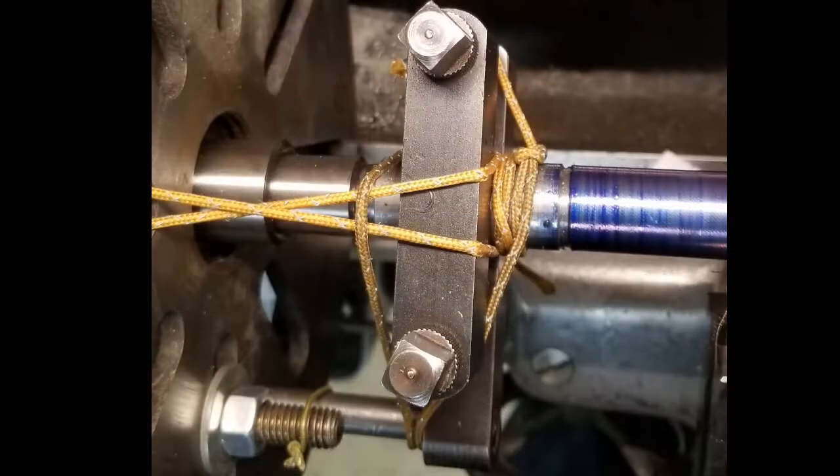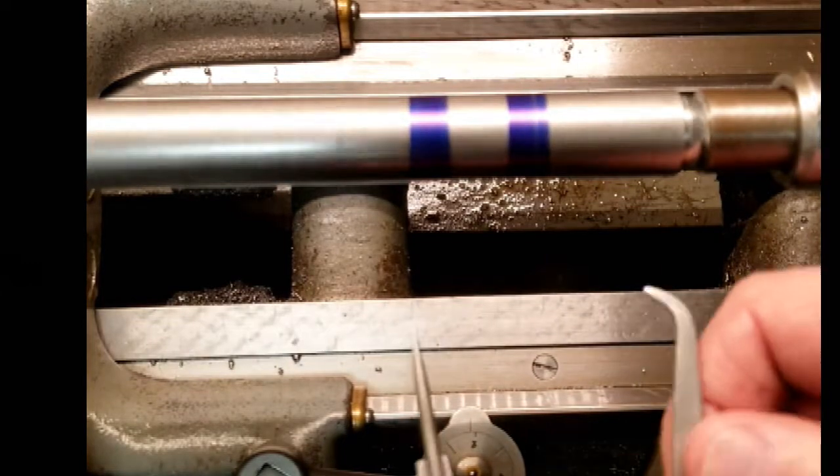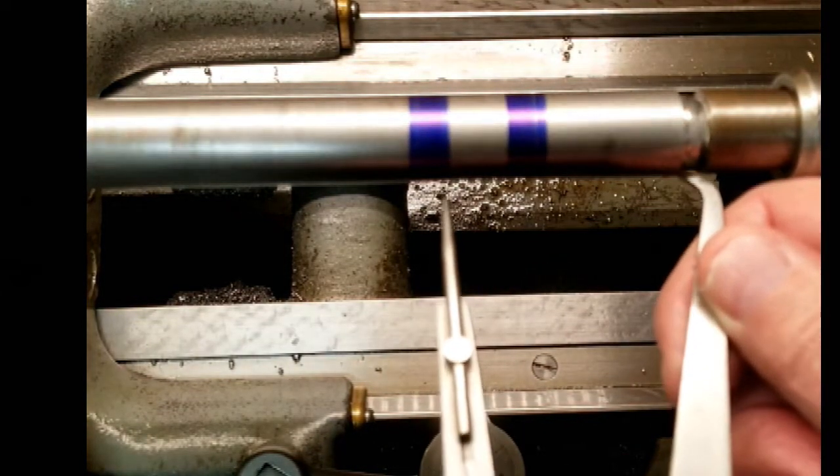You lash the drive dog to the face plate and that puts a Z-axis force that jams that ball in there. You don't require the tailstock to be engaged to have that force hold that whole thing together. There's the other end. There's that ball spinning around there.